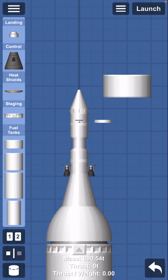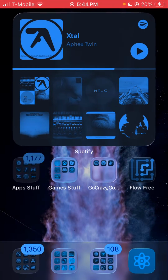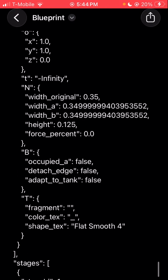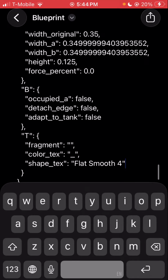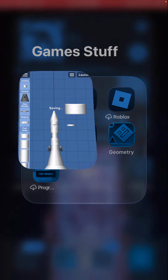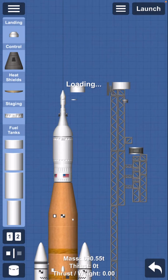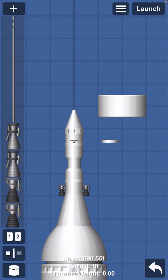Which is actually pretty possible. Let me just give that the same texture real quick. Yeah, okay, I was a little bit flabbergasted for a second because of the random numbers there. Yeah, because it always deviates at least a little bit from what it's actually supposed to be. Alright, a lot better. Let me stage that real quick.